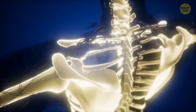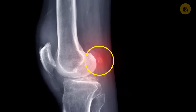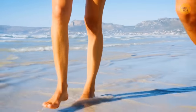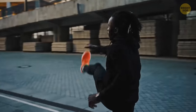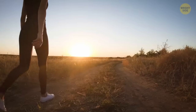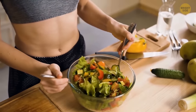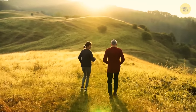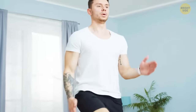Some body parts are not going away but making a comeback instead. A hundred years ago, the Fabella — a tiny bone in the back of the knee — was only present in around 11% of people, and scientists thought it would disappear entirely. But against all odds, the brave little bone has made it into the knees of a whopping 39% of modern people. It's still unknown why exactly the Fabella returned, but the most popular opinion is that we've grown taller and heavier than our ancestors. The Fabella might have appeared to provide a smooth surface for the tendon behind the knee to slide on, reducing friction and lowering the chances of damage from wear and tear.